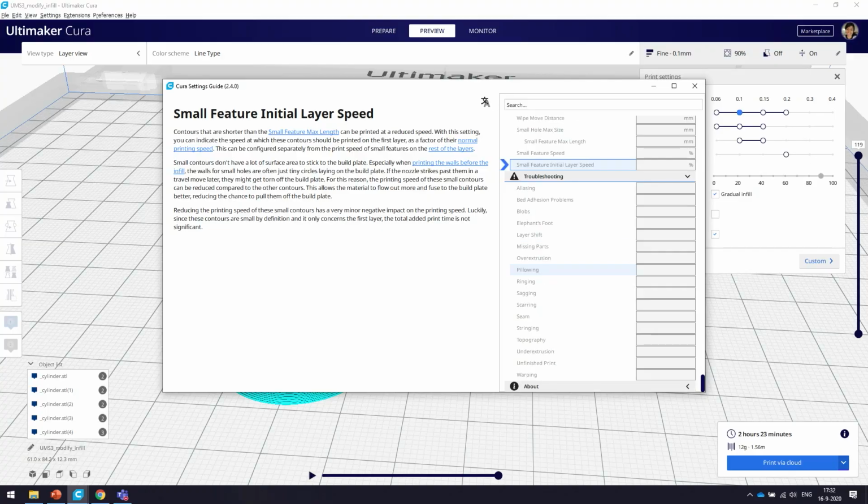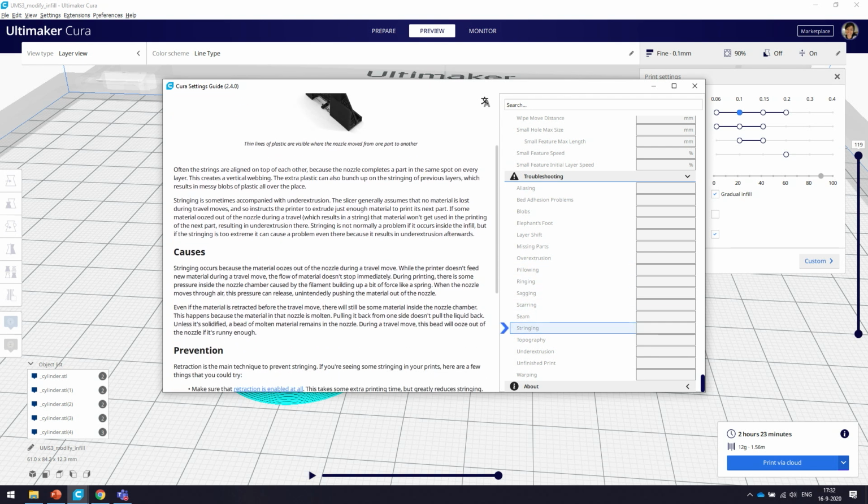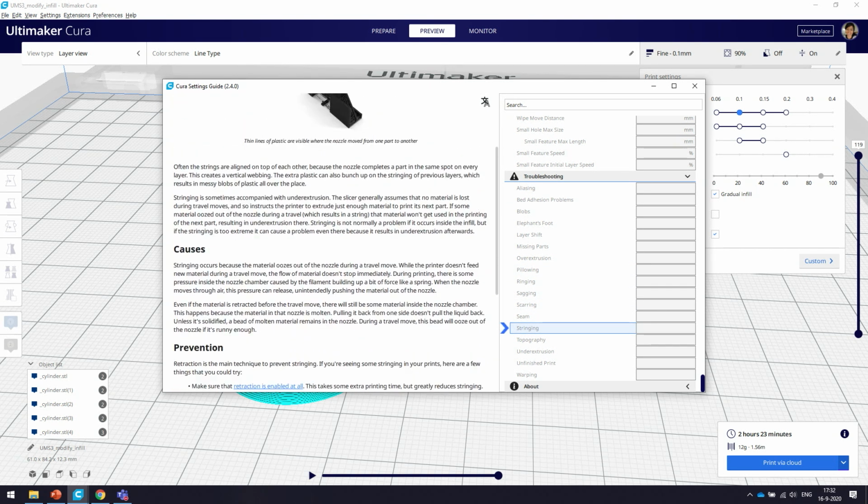Absolutely. Actually, at this point, I would again recommend the settings guide plugin. I cannot stress this enough on how many good resources it has inside. One of them is the troubleshooting section, which shows some common problems that can occur with your final print and how you can go about detecting them and then maybe fixing them, as Terri shows right now. Like stringing on the object or bed adhesion problems, basically lots of different issues that you might encounter on final prints.